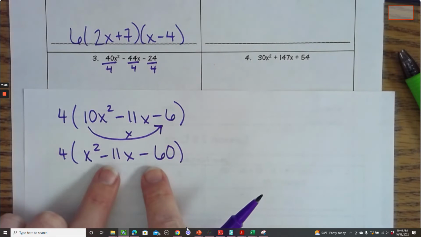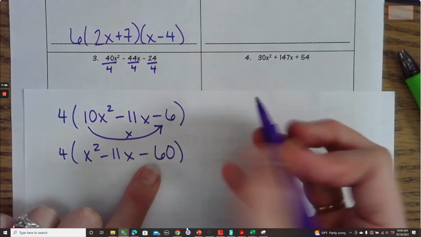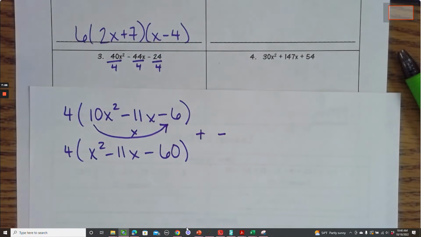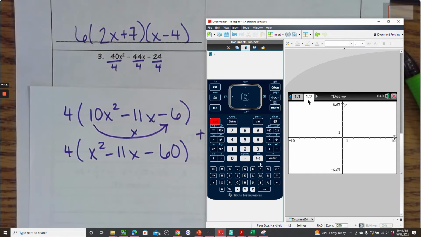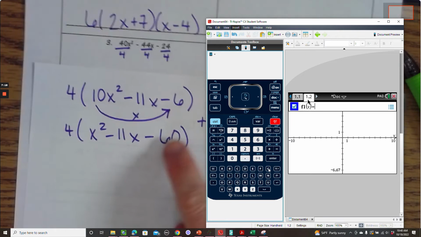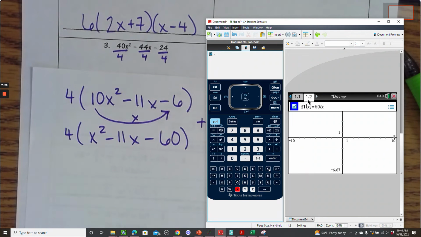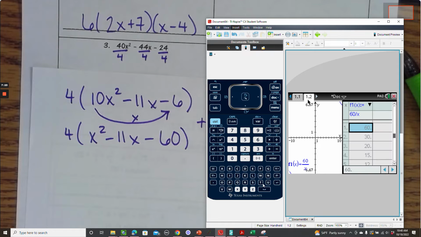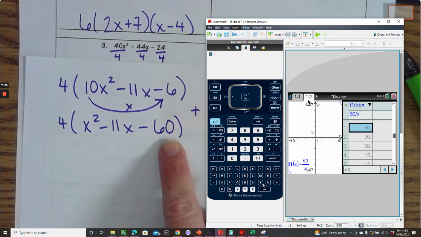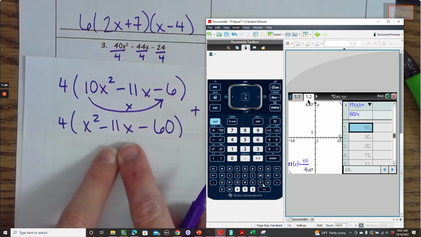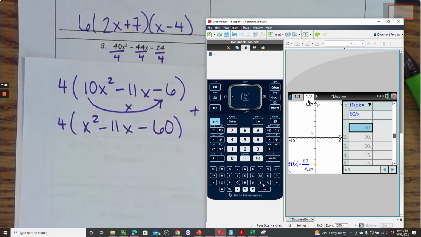All right, negative and negative. That means my multiples are going to be one positive, one negative. Again, the easiest way to find them is in your graph. Do 60 divided by x, and then pull up the table, and that gives you all your multiples. All of these numbers in that table are two numbers that multiply to give us 60. I'm looking for the two that when I add them together are going to get me an 11.